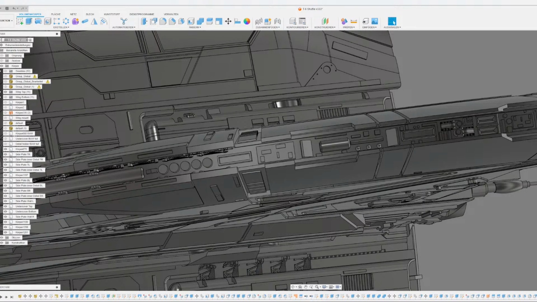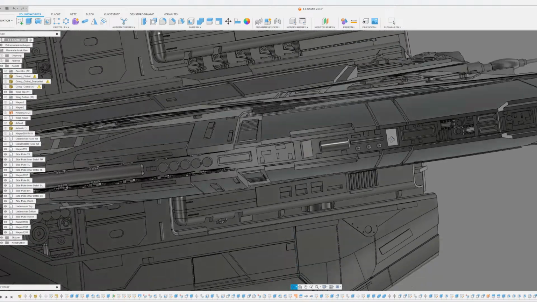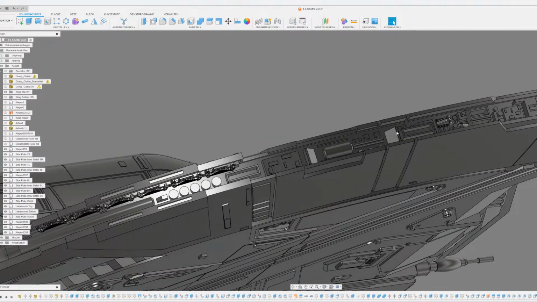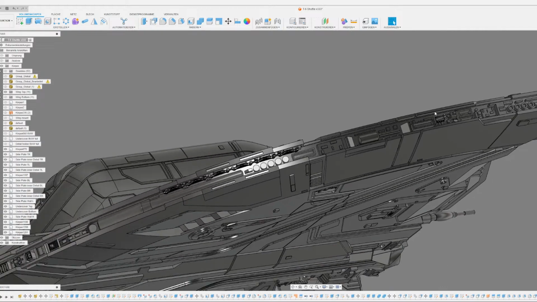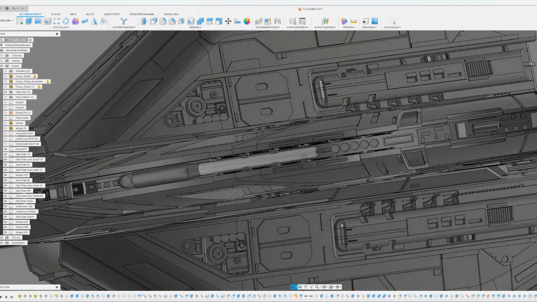Because some of this above here I just made up myself. So I need to check what is right and what not.